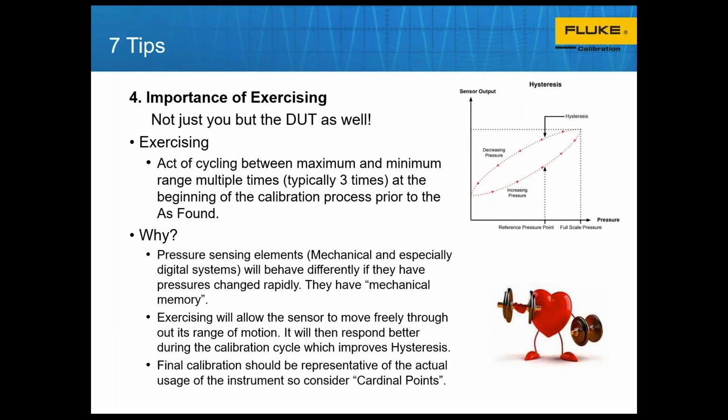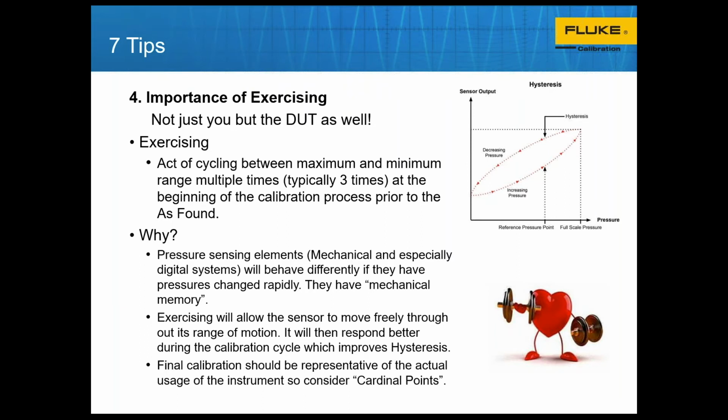The final comment here at the end is that the calibration you do on your particular device should be representative of the actual usage. So if I use that example where I'm going to do a 5-point calibration on a pressure transmitter that's scaled from 0 to 200 psi, normally you would think, okay, 0, 25, 50, 75, 100% of span. But if I'm never going to use what they correspond to, it might be easier to consider, well, what is my actual operating range?